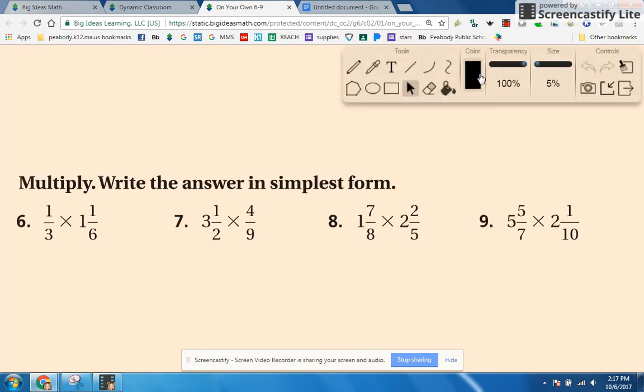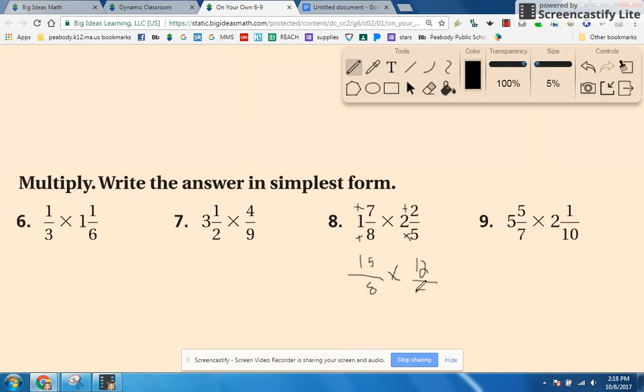So I'm going to try number 8 quickly, just as another example, because we didn't do one with 2 mixed numbers, but it's the same steps. So for this one, you have 2 mixed numbers, so you're just going to quickly make them both improper first. Multiply the denominator times the whole number, add the numerator. So 8 times 1 is 8, plus 7 is 15, denominator stays the same. Then I'm going to do the same thing for this. 5 times 2, which is 10, plus the numerator is 12, denominator stays the same.